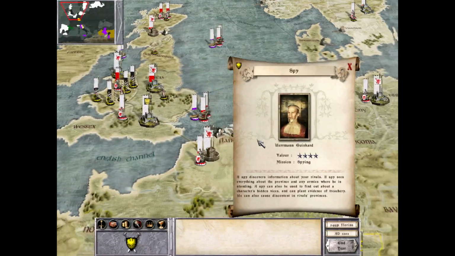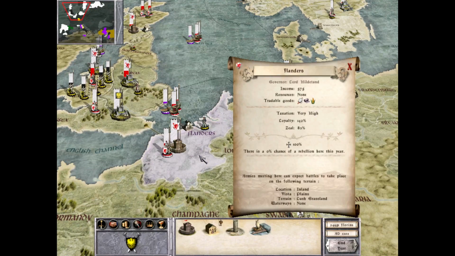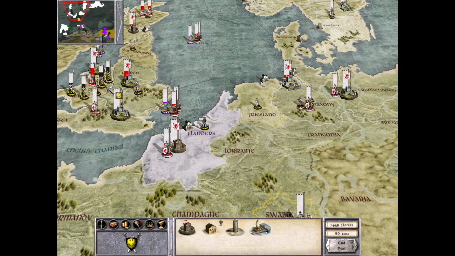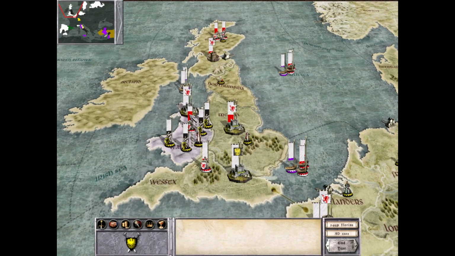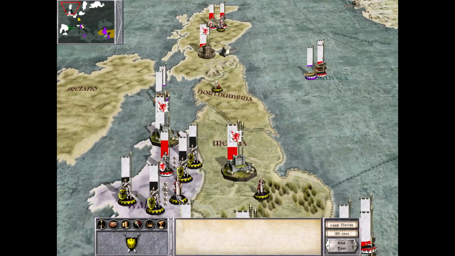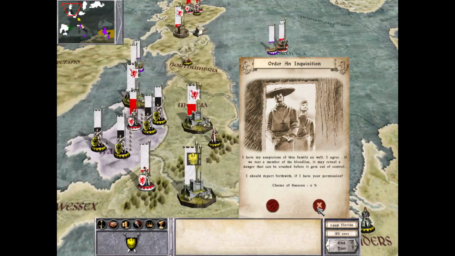So this is our 4-star spy, our best spy by far. He's going up to Flanders, to see if he can make anything happen there, and we're moving our Forlorn Hope army over to Wales to see if we can kill... Well, actually, I'm not sure that this is a prince anymore. Okay, it does mention a member of the bloodline. So that's probably what we're doing.